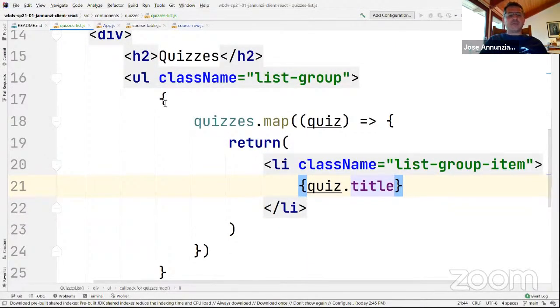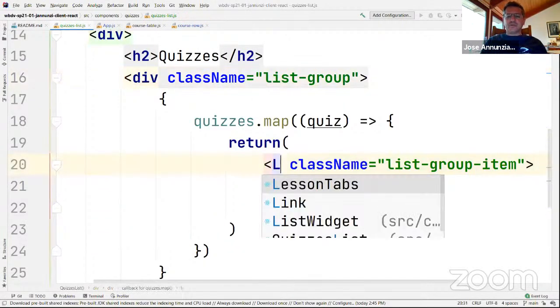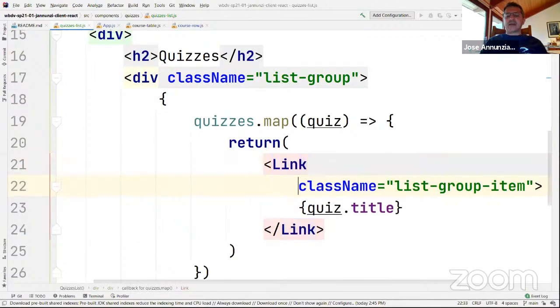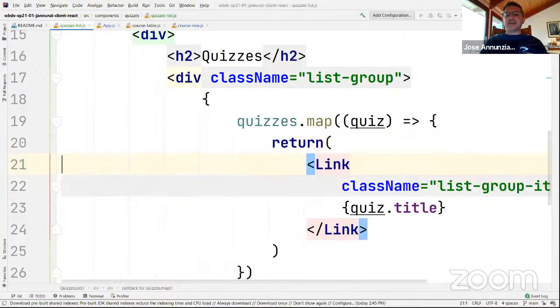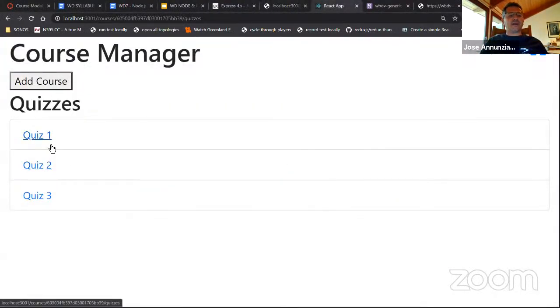Okay, so maybe this might be better to be a div, and instead of being line items, this could be a link, and this hyperlink could then navigate somewhere, right? So it's a hyperlink now, right? It's not navigating anywhere yet, right?